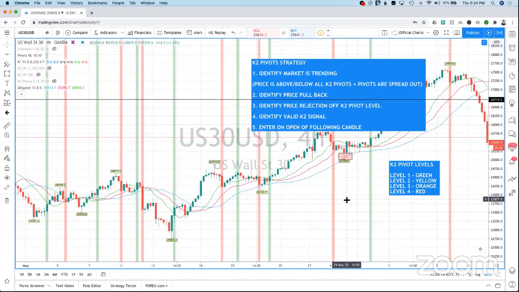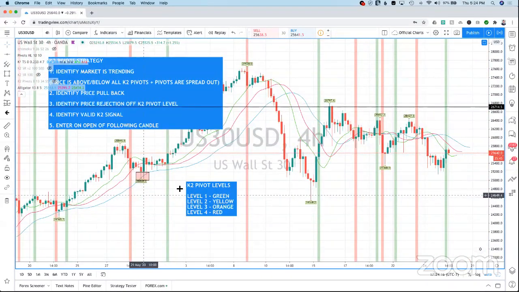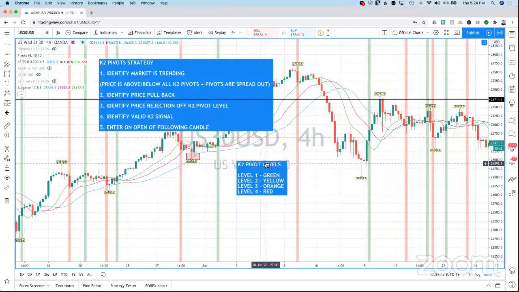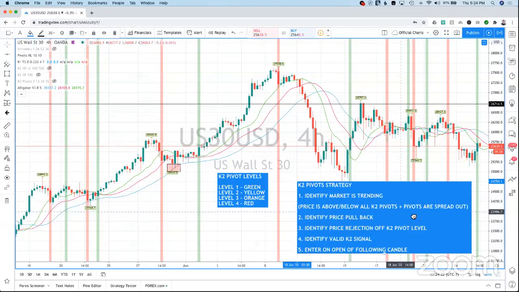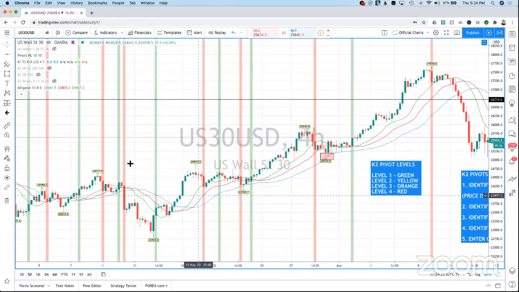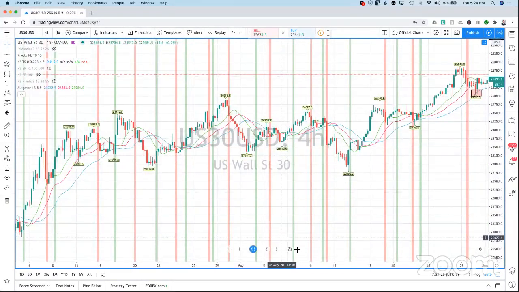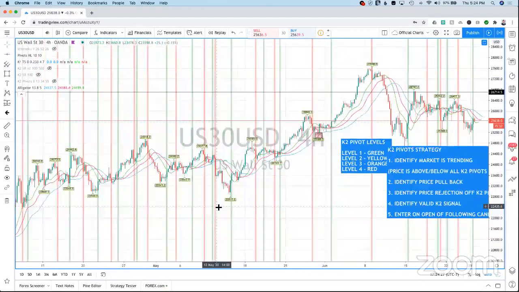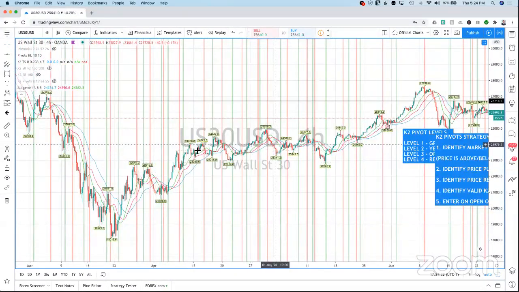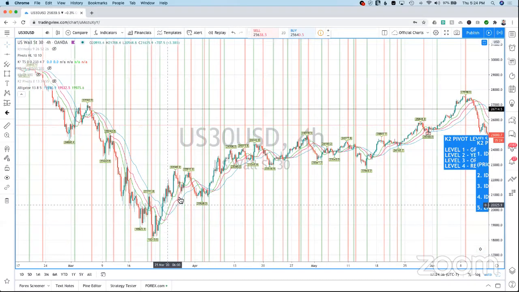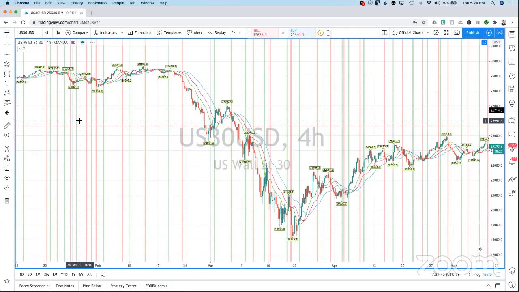But yeah, so looking at the alligator, it looks kind of similar, but it doesn't look as accurate, honestly. To me, this is a 4-hour chart, so you'd expect a 4-hour chart to be a lot cleaner, but you can see right there, it's not really spread out, so it's kind of hard to tell if price is just a small retracement or if it's an actual shift in trend.